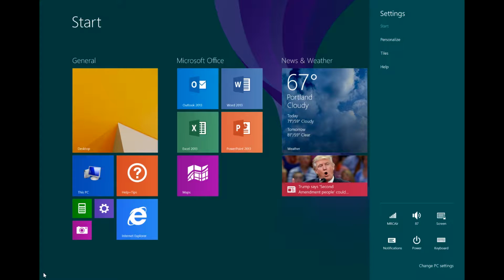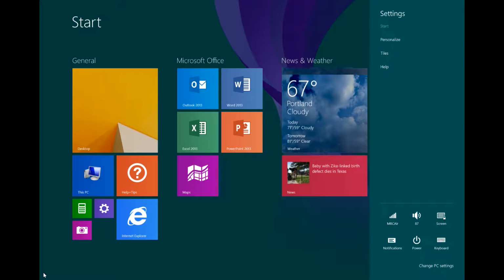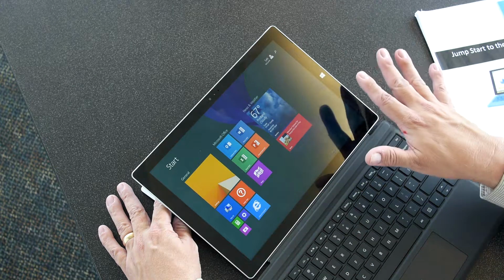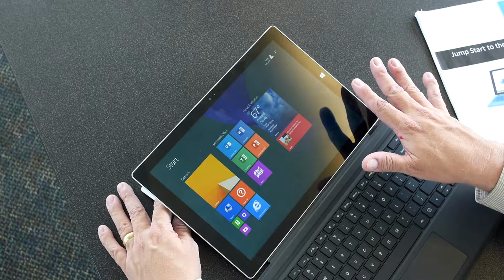The other piece is the power button. They kind of hid this. You found that the power button in Windows 7 was hiding off on the left side of your screen. Now they've moved it to the settings here, and this is how you'd be able to shut down the machine or put it to sleep. So with that, we've had a chance to see some of the ways of interacting with your start window.